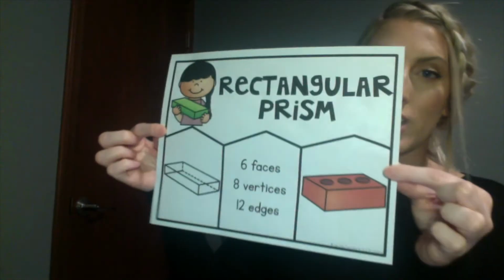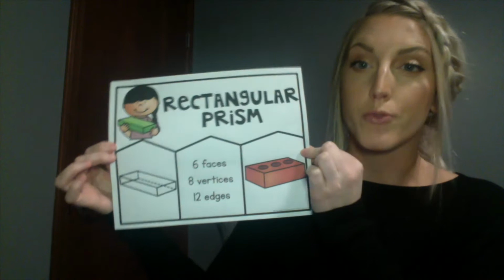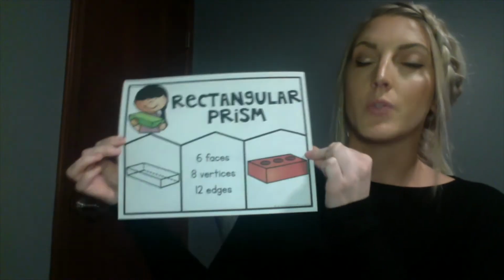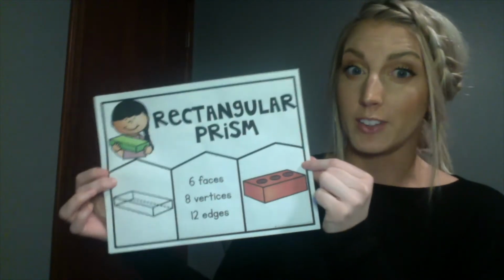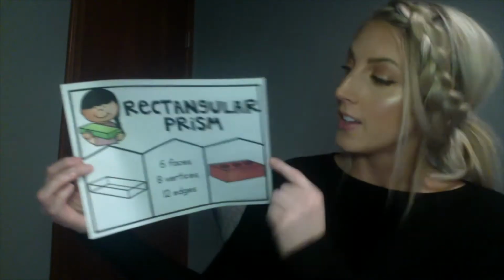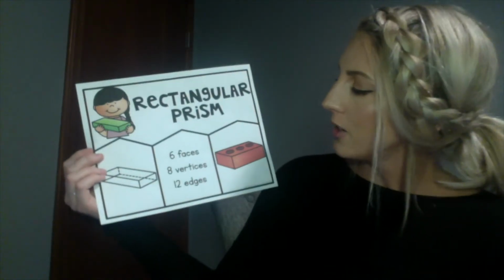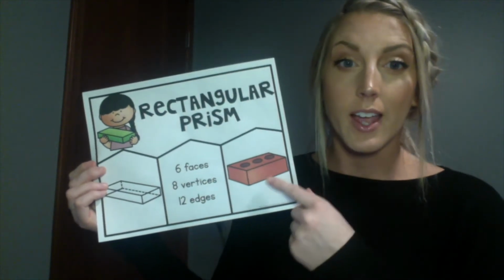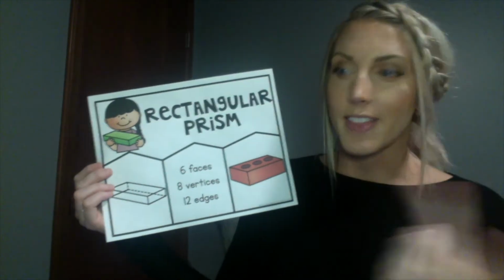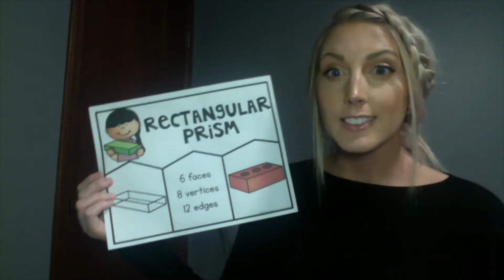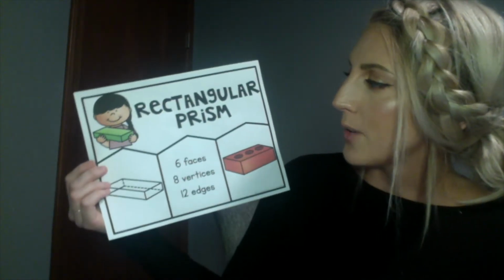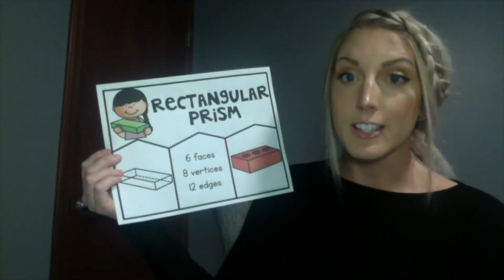The next shape is a rectangular prism. Can you say that with me? Rectangular prism. That's a big word. It sounds like a kryptonite word, huh? So the example they have here is a brick. A brick is a rectangular prism. That just made me think of something else you might have at home that's a rectangular prism. Legos. So this says rectangular prisms have 6 faces.